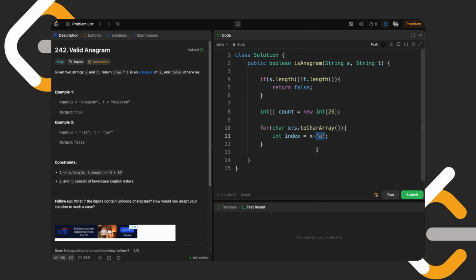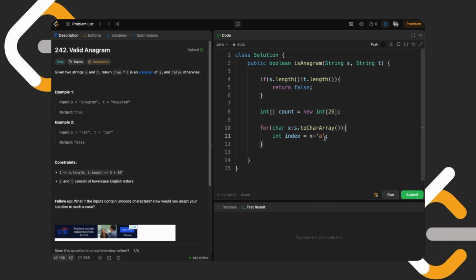So a minus a is 0, and as per our count array, the 0th index is the position for a. So we got an index, right? In the case of b, let's see b minus a. b minus a will be 1, because a's ASCII value is 97, and b's ASCII value will be 98.